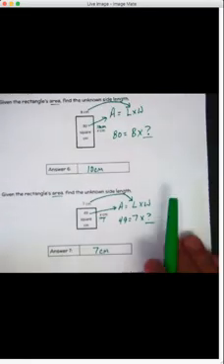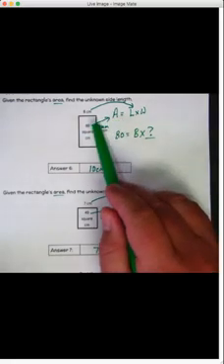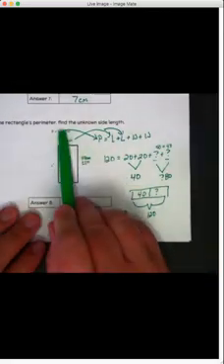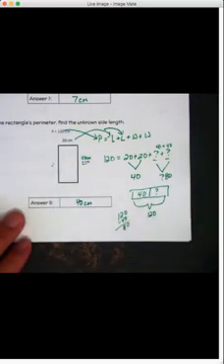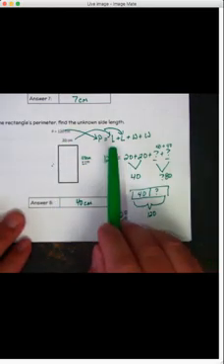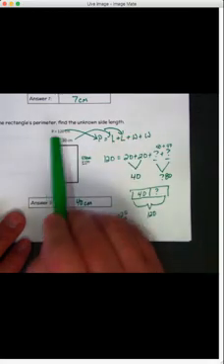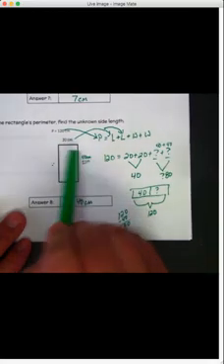So sometimes you're going to get some problems like these two where it gives you the area and only one side and not the other. And then sometimes you're going to get some problems like this. It gives you the perimeter and one side, but not the other. So we know our perimeter is adding all 4 sides together, the length plus the length plus the width plus the width.